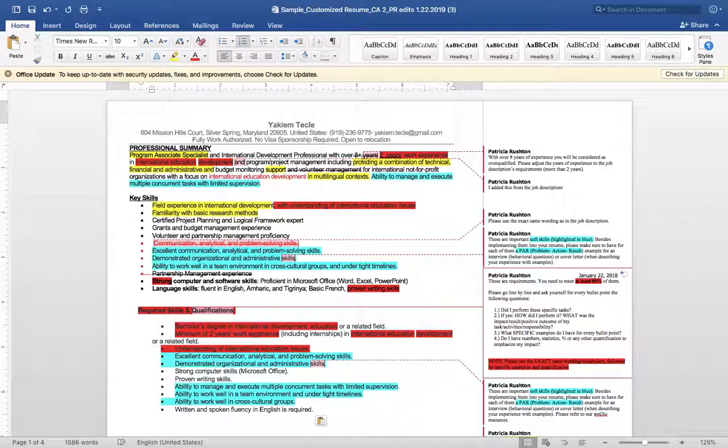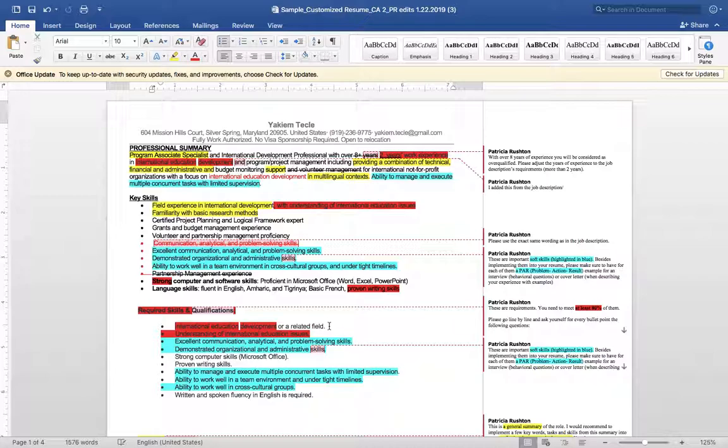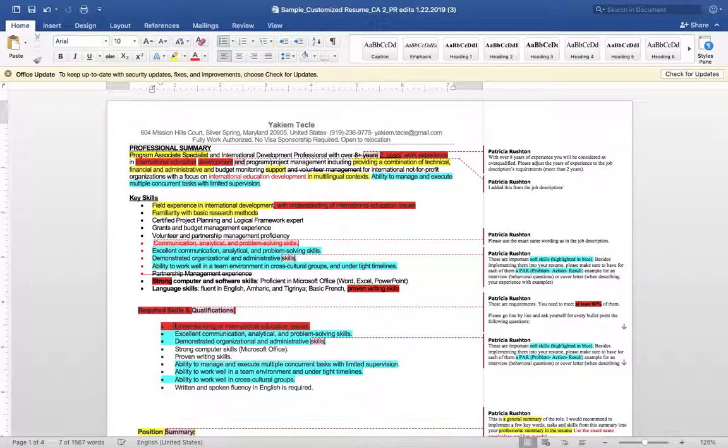Okay, I see you have 8 years of experience. That means you have to remove it and you have to add 2 years working experience. I added the words international education development, which is mentioned here as well. So you have this already implemented and I will delete this. International education, you have mentioned this. Okay, understanding of international education issues. I have added this in your key skills section as one of your important skills and backgrounds.